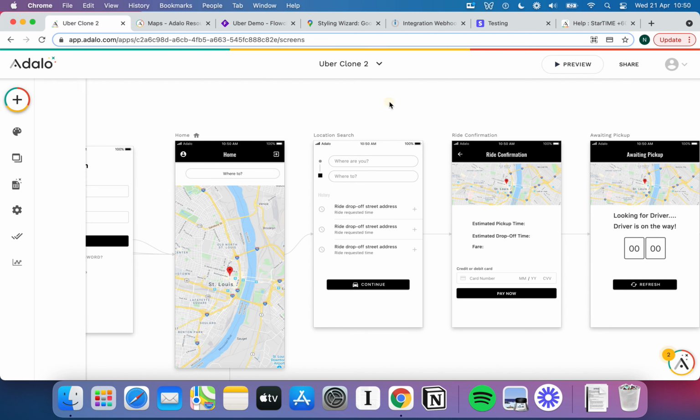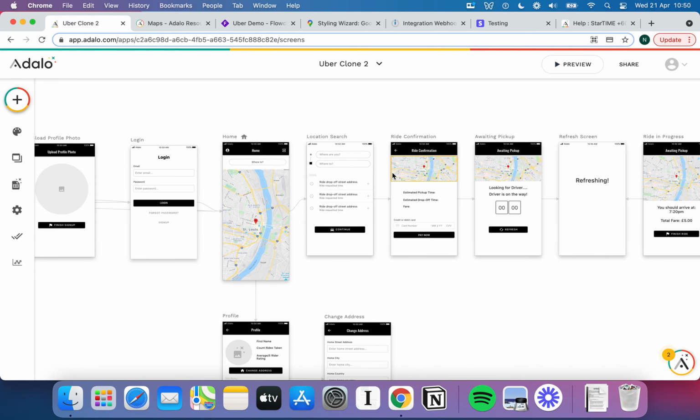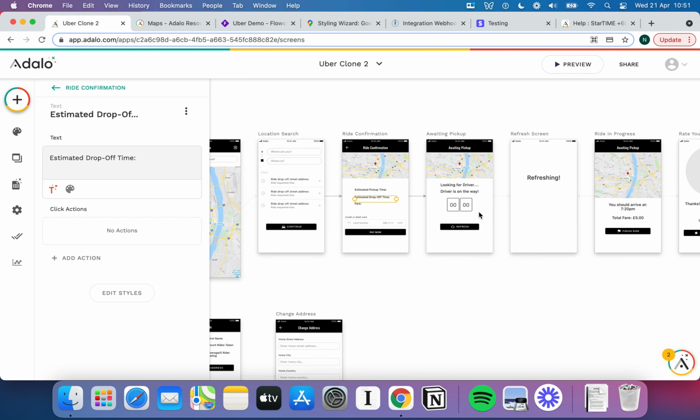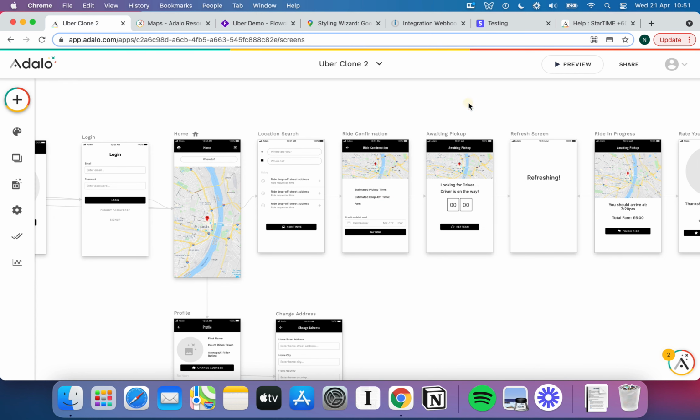We've just set up Google Maps, we've set up Stripe, and we've set up Integromat and made a custom action to pull data through. In the next video, we'll start using that custom action to actually use these calculations, display estimated pickup time and estimated drop-off time, and complete this full workflow and bring the app together. So jump in the next video and we'll go and do that.